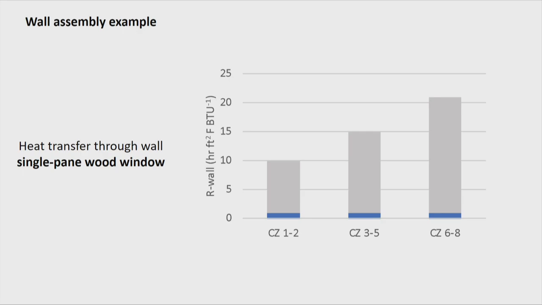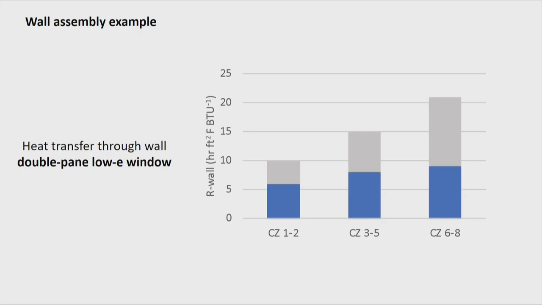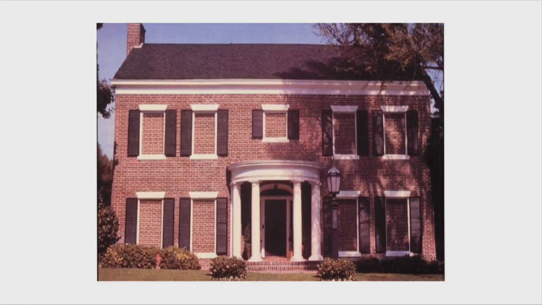Think about this. The code standard today is the double pane low E window, and it's obviously much better. Our wall is somewhere in our climate zone about an R7 overall performance, so about half of what the opaque envelope ends up being. But we can do better than this, right? And I think somebody mentioned it earlier, the perfect solution. Here it is.